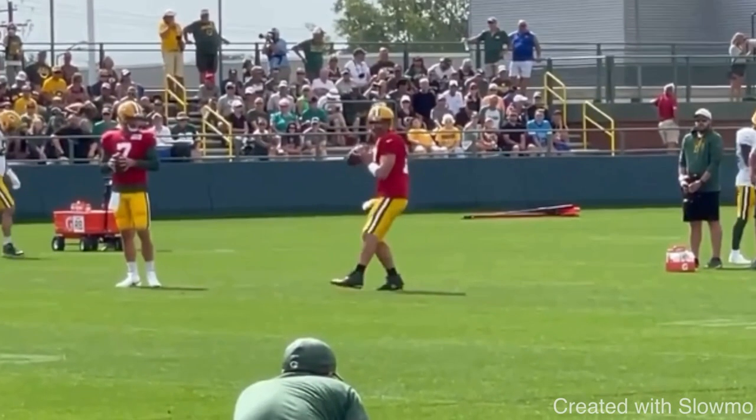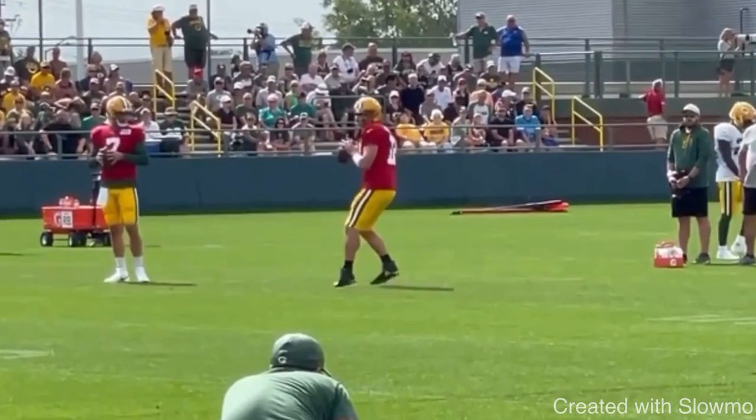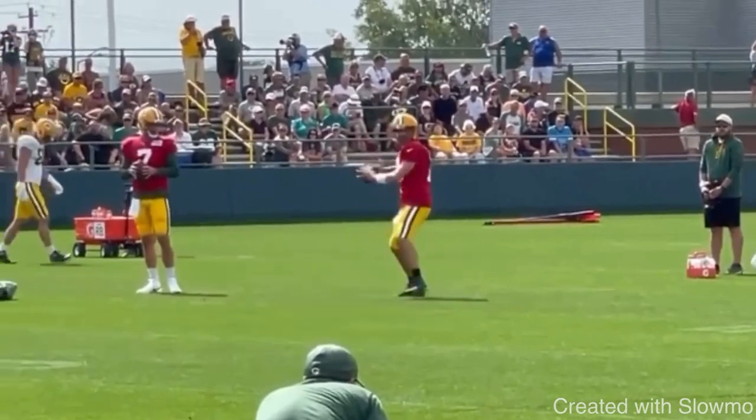Now, you see when Rodgers goes to throw, I'm not saying that your stride has to be that quick. All I want you guys to pay attention to is when that front stride gets down, where are his shoulders? His shoulders are closed, and I want you guys to watch his back foot. So let's play this thing full speed. When he goes here, this is a great example of how you guys can get velocity, because obviously that throw has a ton of velocity. It's a back shoulder fade. I'm going to play it again one more time.